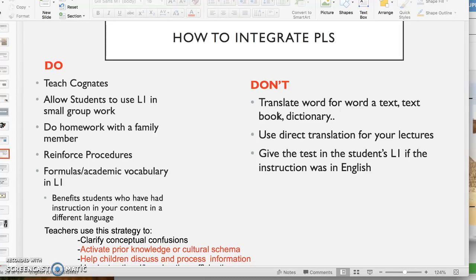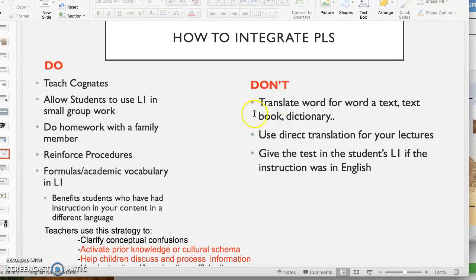And also we don't want to say, okay, Susie, you just sit there quietly and I'm going to teach the lesson, and then when I'm done, I'm going to come translate everything for you. Because Susie loses the opportunity. She's going to tune you out because she knows you're going to come translate, so that student never gets the opportunity to learn a lesson in a target language.